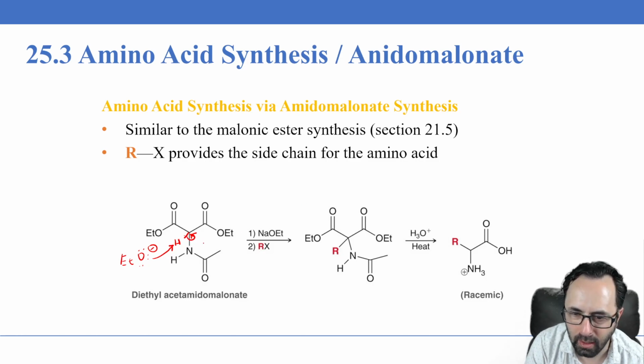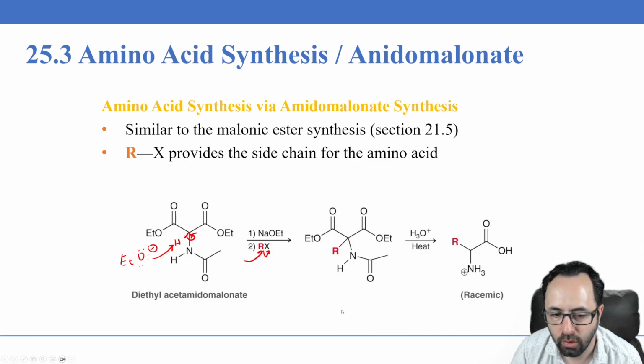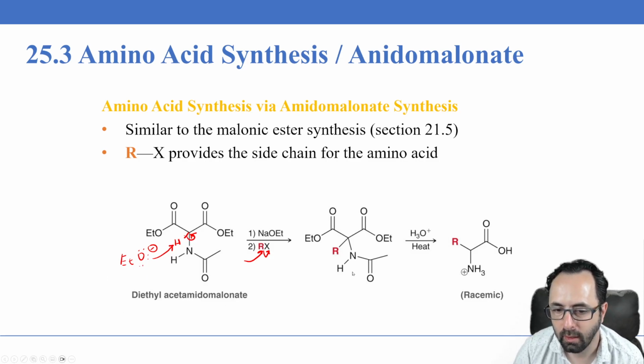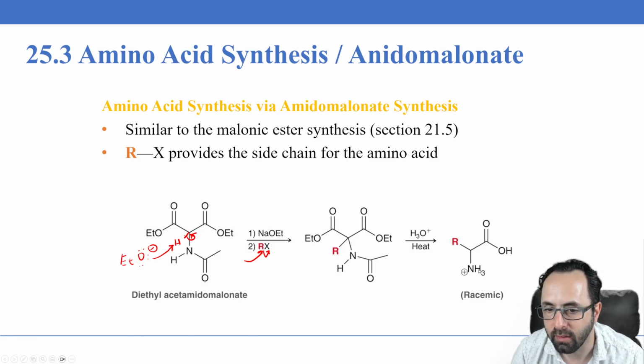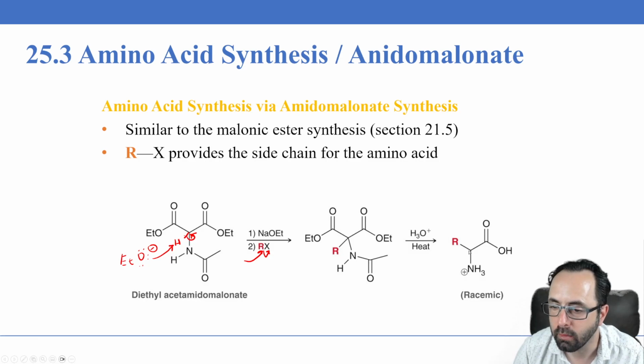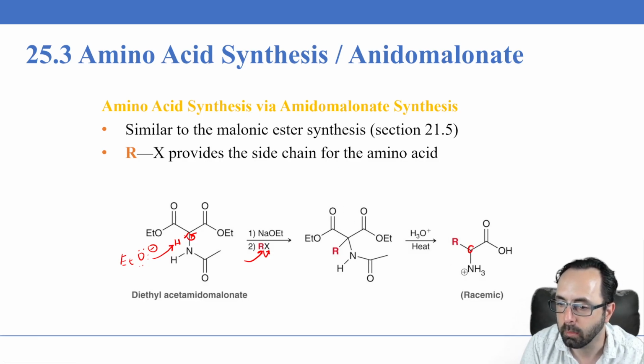This makes a carbanion, and that carbanion can then do a nucleophilic attack on an alkyl halide, and the halide leaves as a leaving group, and then we have that alkyl group attached to this diethyl acetamidomalonate. Sorry, that's a mouthful. After that, we can hydrolyze the amide and ultimately get the amino acid again. And this would be a racemic mixture of two isomers, this being the chiral carbon right here.